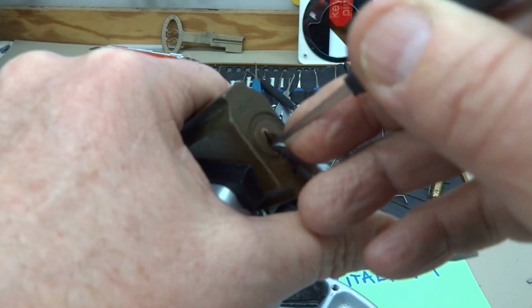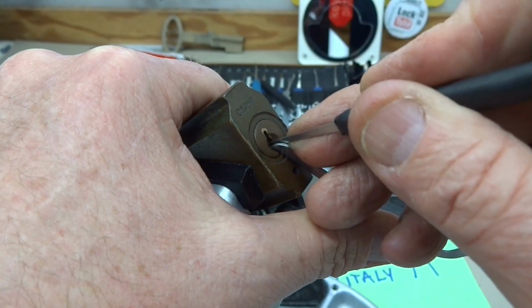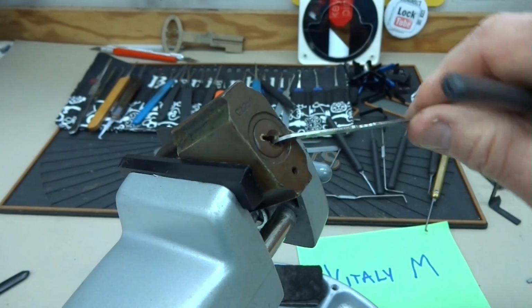There's pin 1, 2, 3 is set, 4 is set. There we go, pin 5 was the one.